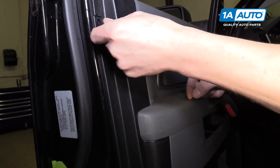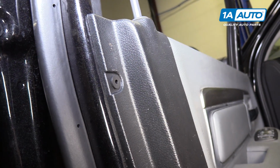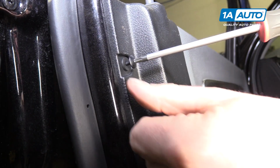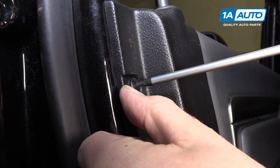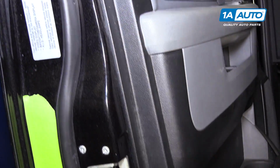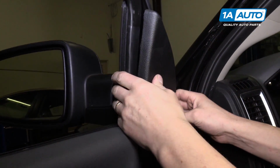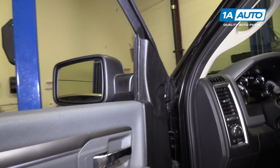And we're now at the point where we can put these door panel screws back in, and they go in just like this. Looks like I'm gonna probably have to hold the bottom piece to get it to screw in. And we'll do this all the way around the door. And lastly, we'll put this right back on to cover up the mirror bolts.